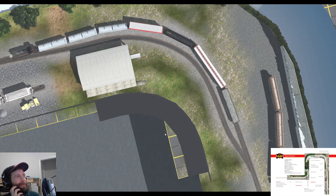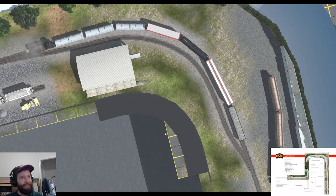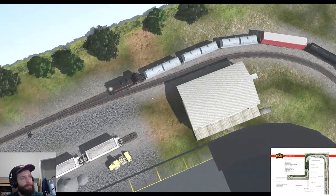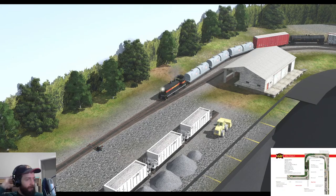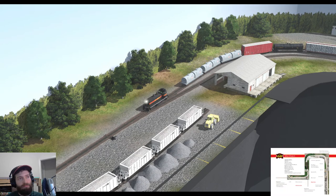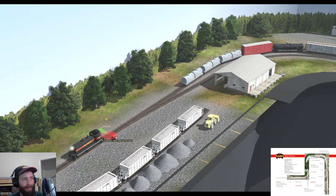But this is the benefit of being able to do this, especially if, let's say, you're making a timesaver or some layout that you might exhibit publicly. You can test programs out and see what kind of cars could fit without having to do the shopping or get your cars out of boxes. I have a 50-foot car, how many 50-foot cars can I fit? How many 73-foot center beams? Exactly. You could have these pre-scripted programs, because obviously something like this you could randomize and just spawn cars as you see fit. But it's also really cool to have a preset program where these cars are here, and here's a sheet that has mathematically calculated the perfect way to switch it, and let's see how close to the perfect switch you can get. A lot of ways to turn it into a game.